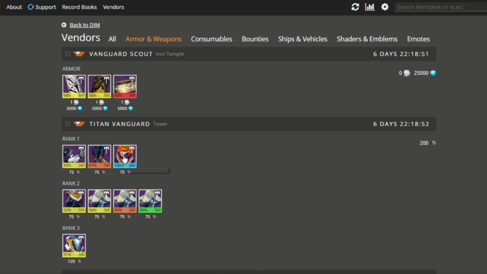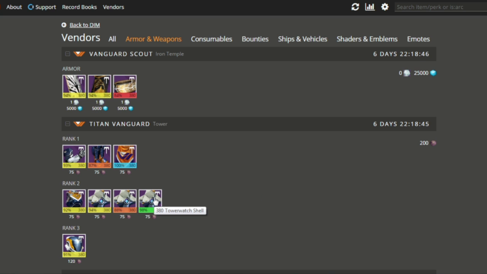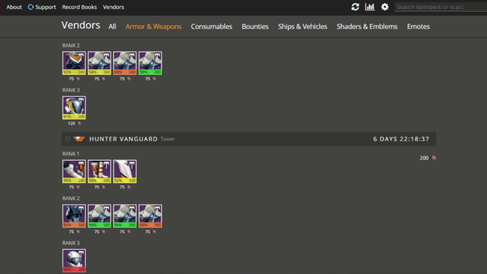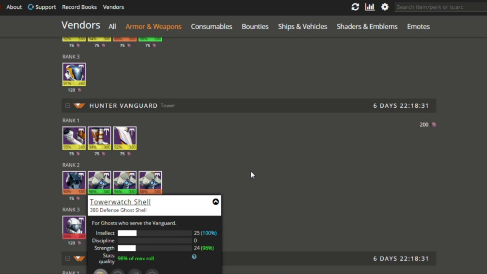Titan Vanguard is going to have a Titan mark of 100% for intellect and discipline. Then on top of that, we've also got a 98% ghost from the Titan Vanguard, which will also be intellect and discipline. Moving on down, we've got the Hunter Vanguard, which will have a ghost shell at 98% as well. This one will be intellect and strength.